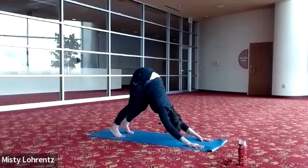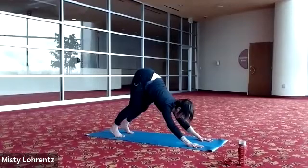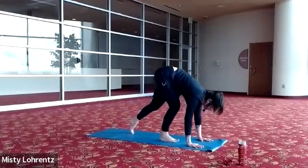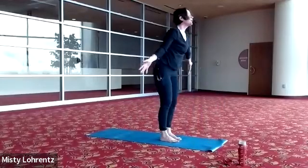Pull your hip creases back, shoulder blades on your back. Can you feel the shoulder blades? Take a breath into the shoulder blades. And then lift the chest like a little baby cobra again. Look out at your hands. Exhale, walk your feet up to your hands when you're ready. Press down, exhale, come all the way on up.